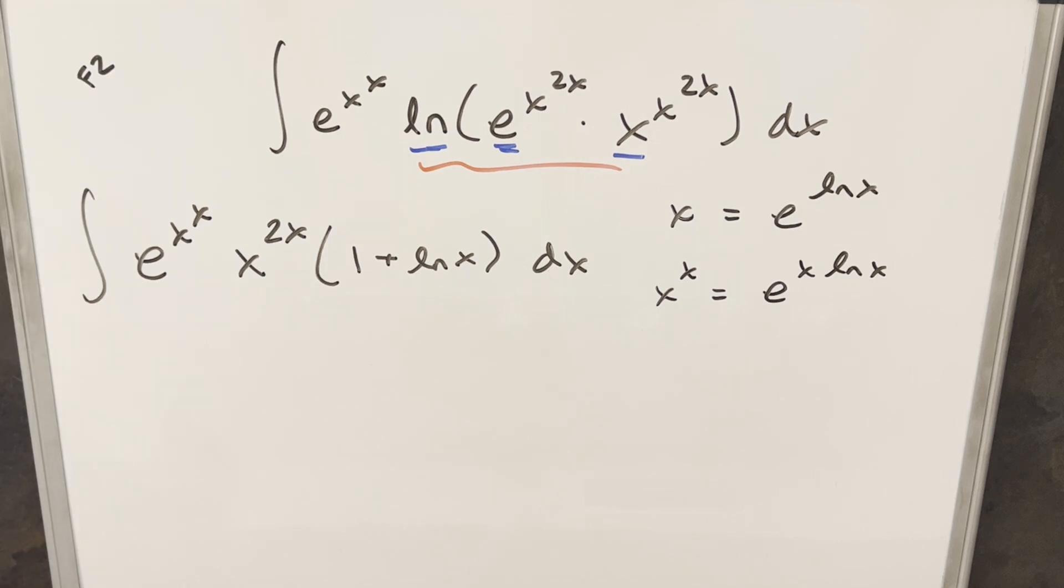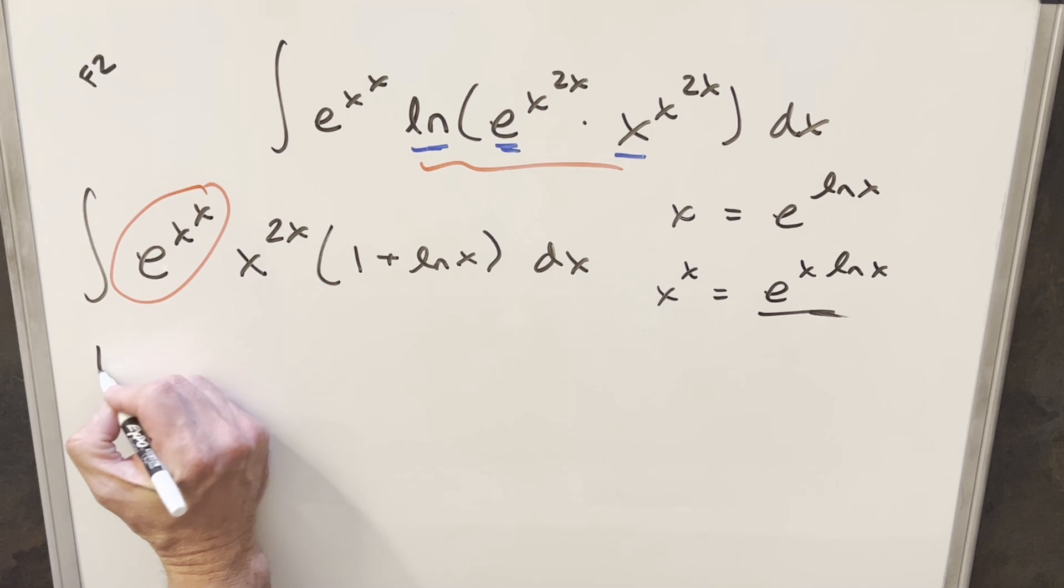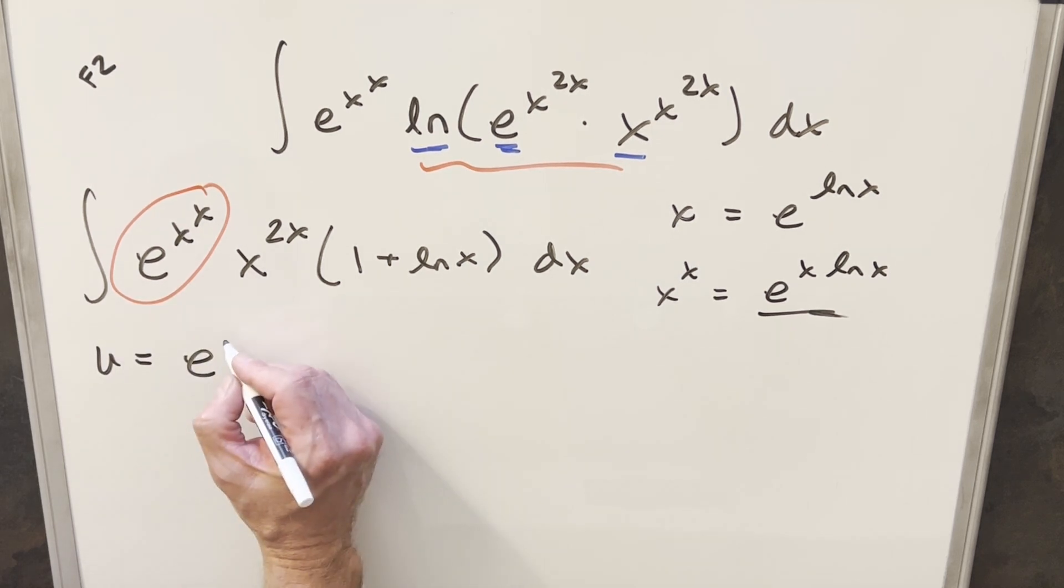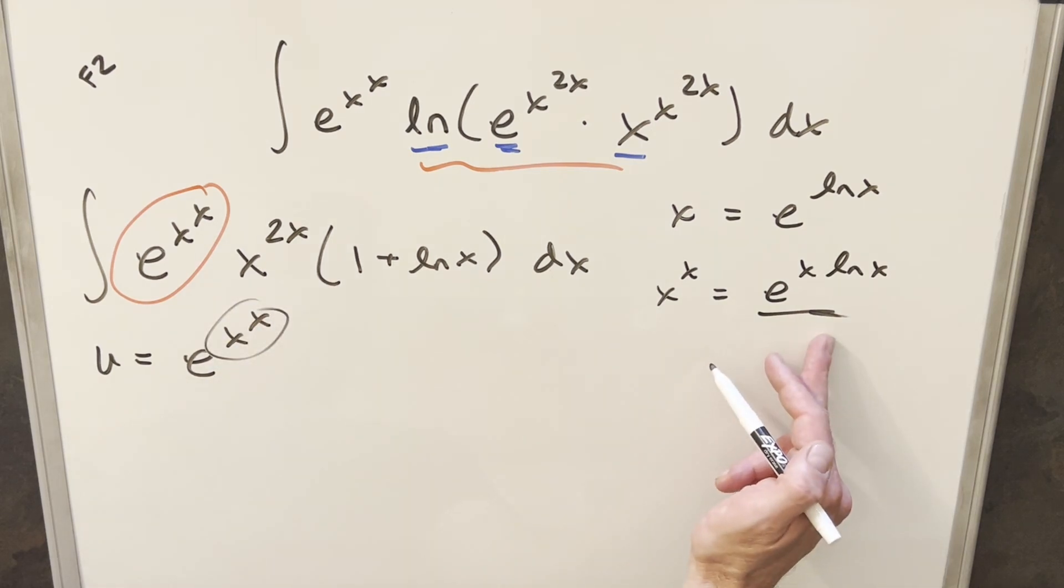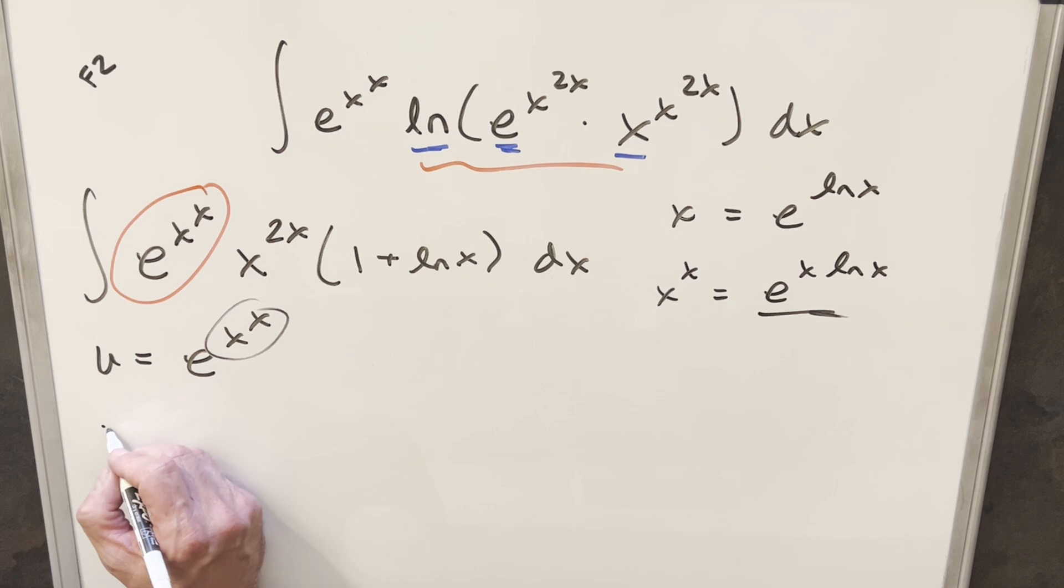And now from here, it's not really clear how this is going to work yet, but what I'm thinking is u substitution, just because we want to see what some of these derivatives are, and I think what I want to do is make my u substitution for this term right here. So now we'll just go ahead with this substitution, so I'll make u equal to e to the x to the x. And one thing to keep in mind when we take the derivative, we have a value, we have another way to look at x to the x, which is this right here.